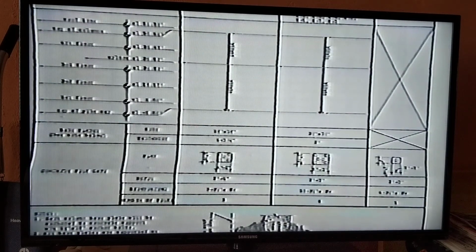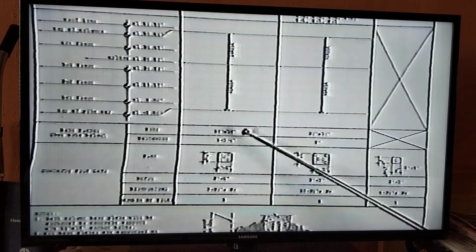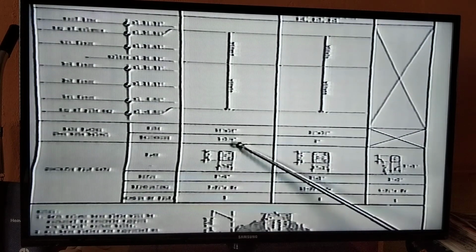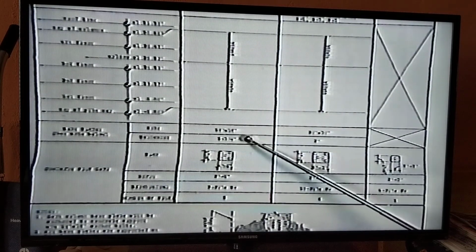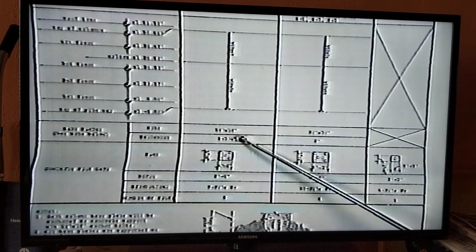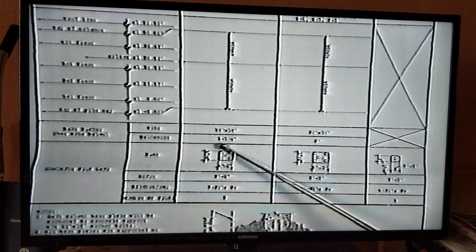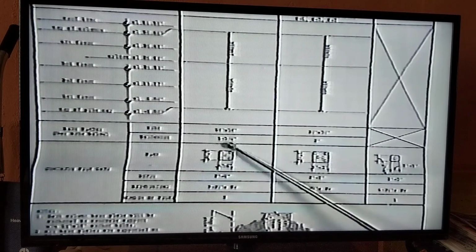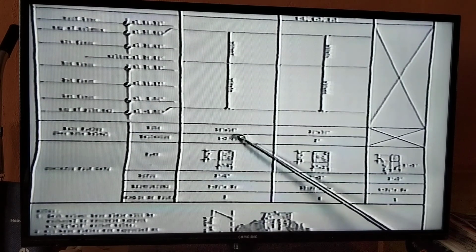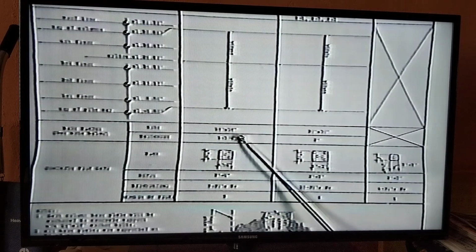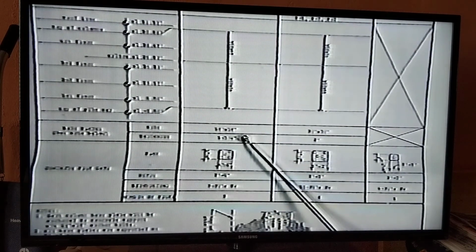Returning now to our schedule, there is further detail about the composition here. First of all, we're told that these metal base plates are 18 by 18 by 1 3/4 inches thick, and we might be asked for the weight of all these base plates. Well, all we have to do is accurately multiply all three of these dimensions together. Now, when I say accurately here, you have to realize that since steel is pretty heavy, a very slight difference in a measurement can make a big difference at the end of a result.